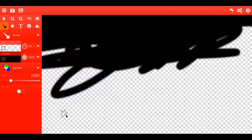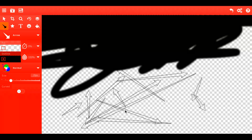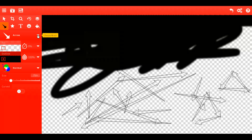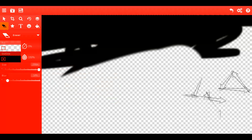And then what we're going to use is the arrow, which is pretty obvious. You just point it to the thing you want it to point to. And you can really just make a whole bunch of arrows literally everywhere. Like this. Like the triangle of arrows. You do this, then you do this, then you do this, and then you do it again. It's kind of like that. And now with the power of the magic eraser. Mr. Clean Magic Eraser.